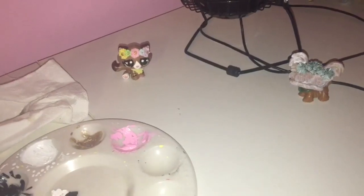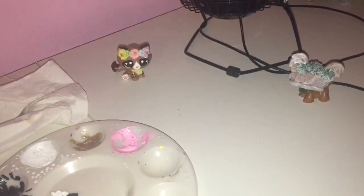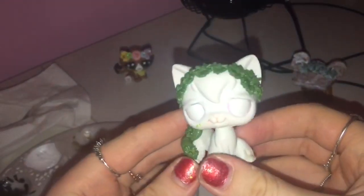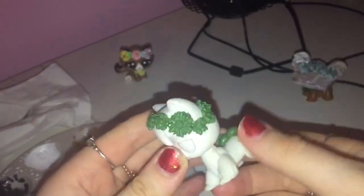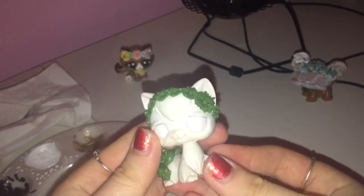Next week's video is going to be unboxing my new daughters. Yes, queen. I'm going to show you my molds. So this was my first ever one that I did, and I gave him a new tail because it broke off, and I gave him this little flower crown. I'm not sure if it's going to be a girl or boy yet. I haven't done anything to him or her yet because I'm not finished on this.